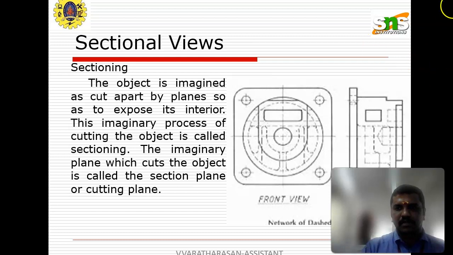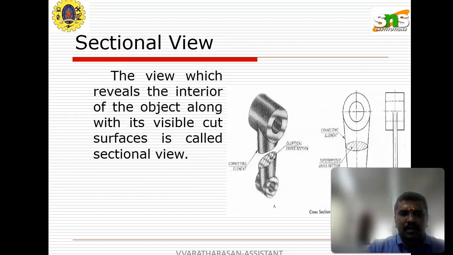So that is the sectioning. Okay, here this is a simple view. It will be shown in the front view and the left side view for the diagram of a certain product. Section means cutting. That is a simple concept. So the view which reveals the interior of the object with its visible cut surfaces is called the sectional view.